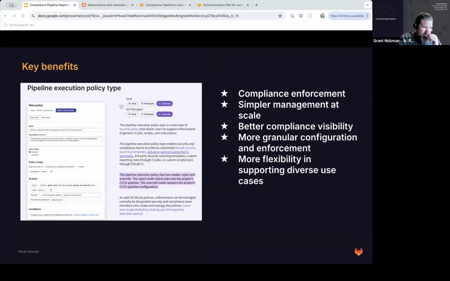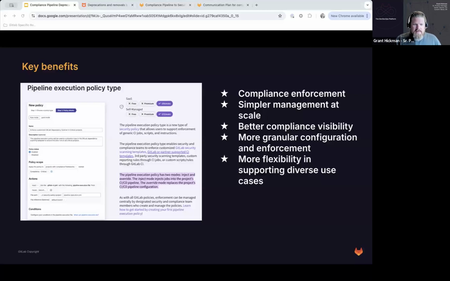So first off, we released this new policy type, the pipeline execution policy, in 17.2. As we developed this feature, we've been spending a lot of time talking with customers who've been using compliance pipelines up to this point, and we've reviewed expansive amounts of feedback and input, which has been great, in the public GitLab issues. As Ian shared, part of this effort is to bring clarity between what we're providing in terms of our compliance reporting and features versus what we're offering in terms of security and compliance enforcement.